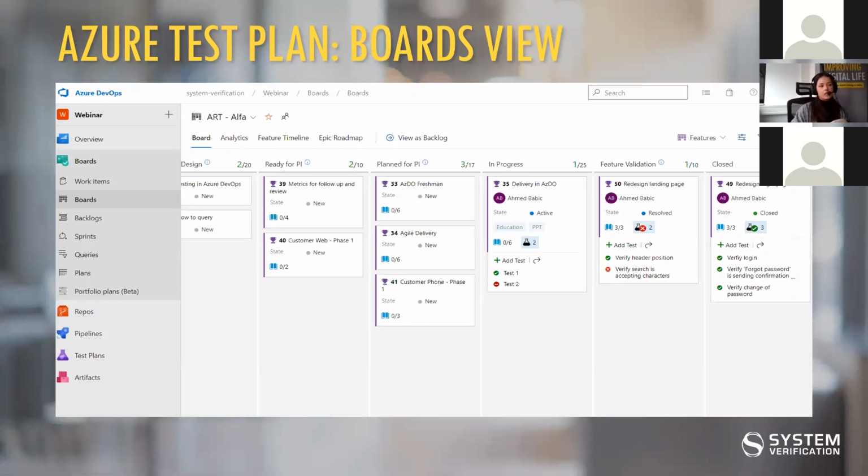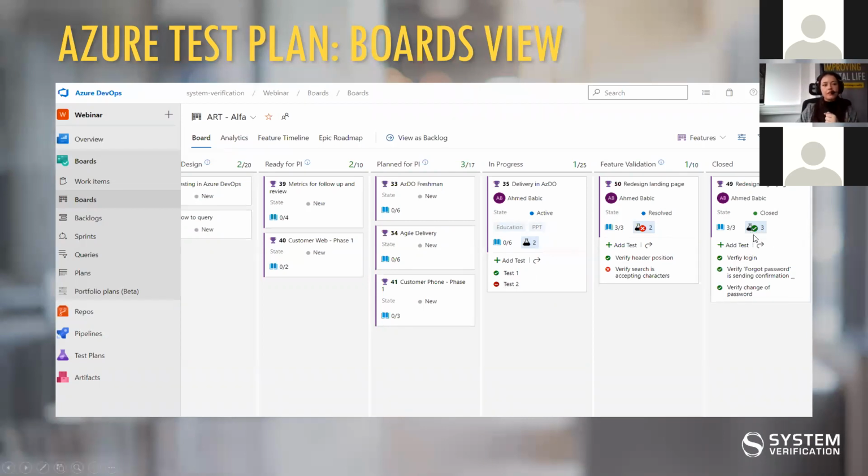So I have here test 1 and test 2. And I can see automatically the progress of it. So I executed it in my test plan, or I executed it somewhere inside the tool. And I can see, okay, test 1 that is connected to this user story has passed. And test 2 that is also connected to this feature is blocked, for example. Here you also have that it is failed. So this X icon means that it is a failed test case. Or once you validate everything and you want to close it out, you will see this green in the closed column.